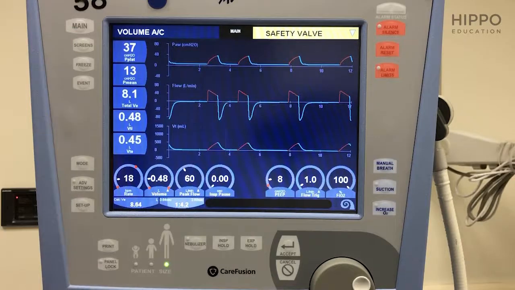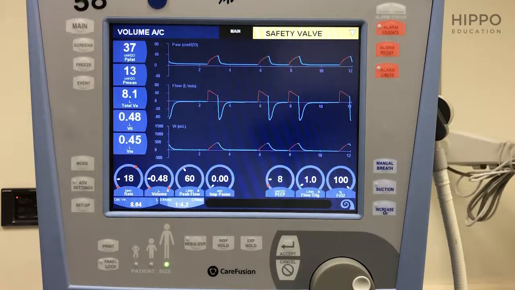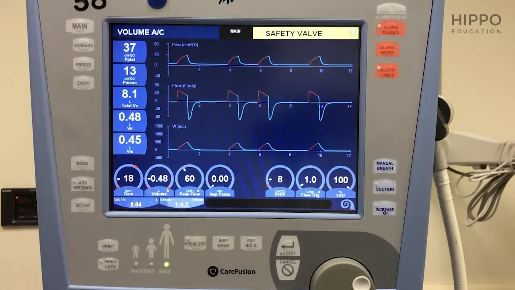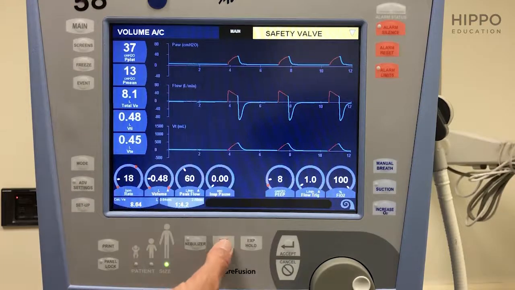Remember, you want to accept that. Now this is giving me a number, but if I wanted the actual number for the plateau pressure currently on this patient, you need to do what's called an inspiratory hold. This is the button here, inspiratory hold. You want to push and hold that button right at the peak of inspiration, so at the top end of that red. You hold it and you'll have a little plateau and it'll give me that number for the plateau pressure.